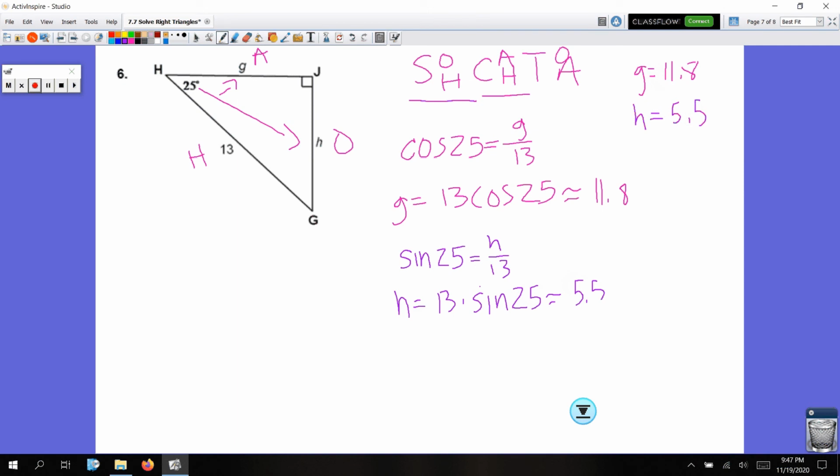All right, now we just need to find the measure of G. That's so easy. It's just simple subtraction, right? 90 minus the given angle. I love when they give us the angles. Is 25, okay? 90 minus 25. 65. That gives us the measure of angle G is 65 degrees. And now this triangle is solved. There we go. All right, sweet.